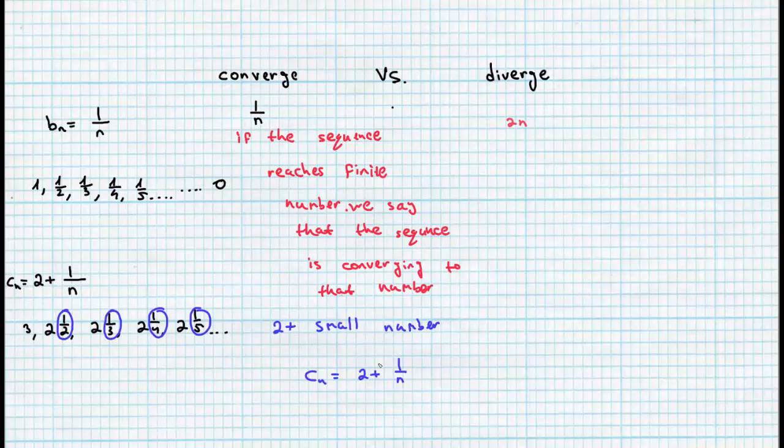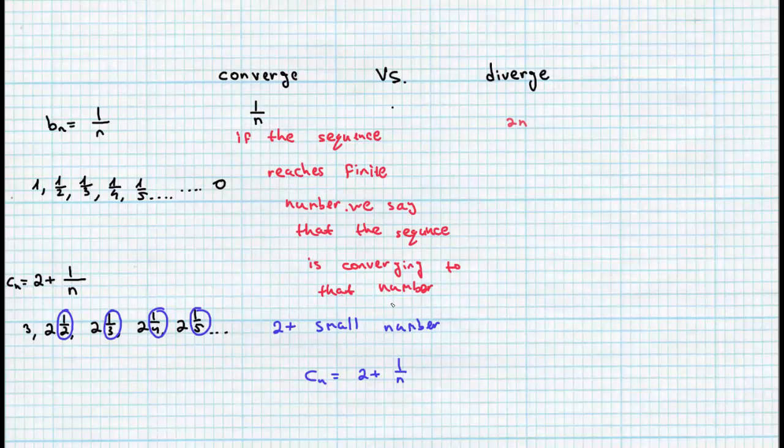So let's summarize all we learned in this video. Convergence and divergence are very simple topics, but very important. We are talking about what happens when n is very big, when n is reaching infinity. Convergence and divergence are terms that we talk about only when n is going to a very big number or reaches infinity.